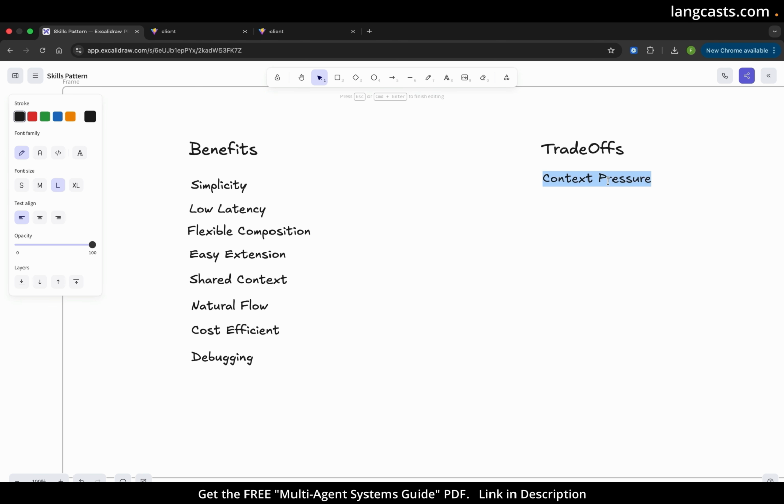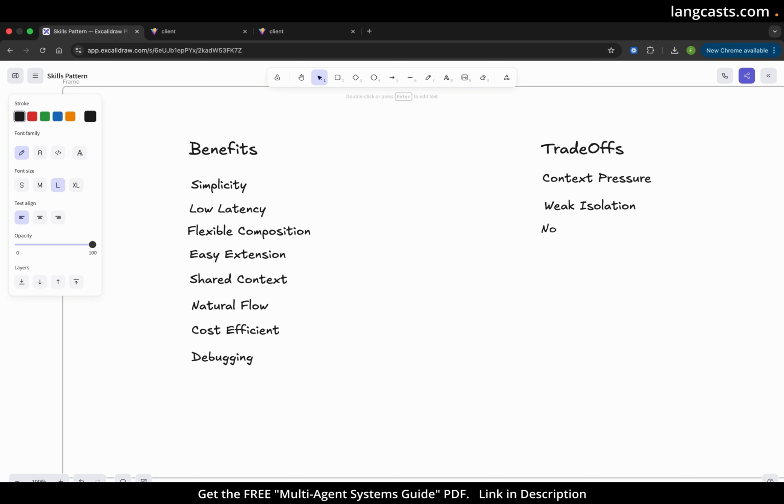So, context window pressure. Then we also have weak isolation. The plumbing work is not really separated from the electrical work, so a lot of that knowledge comes in together and that can be confusing. Your skills must not have conflicting instructions. If your skills have instructions that overlap in a conflicting way, things are going to become very, very ugly. So that's another problem that you need to fix.